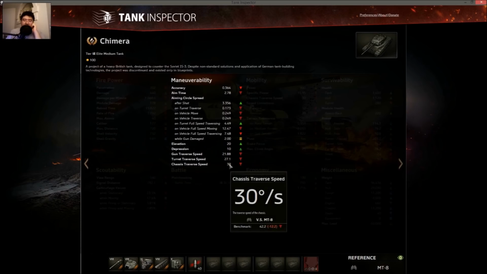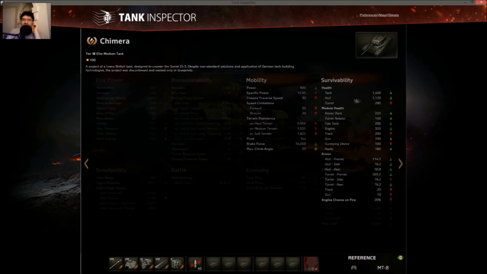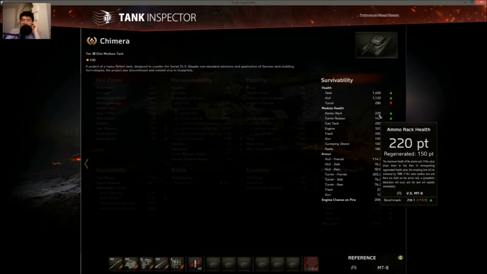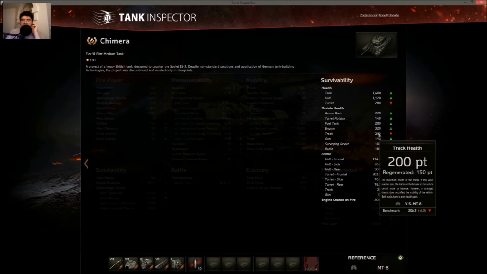Hull traverse is slow, turret traverse is slow, yep, below average and below average. Dispersion shooting the gun is pretty god-awful, so it's like a heavy tank in terms of accuracy. Be aware, they nerfed the horsepower per ton ratio. I don't think they nerfed the terrain resistance, but we'll check. And health is above average, slightly. Module health, you don't need safe stowage right away, so above average health for the ammo rack, and that's good. For the fuel tanks, you don't catch on fire. A lot of health for the engine, like abnormally more health for the engine. That's good.